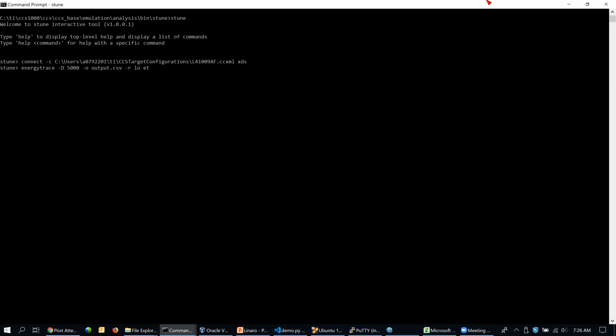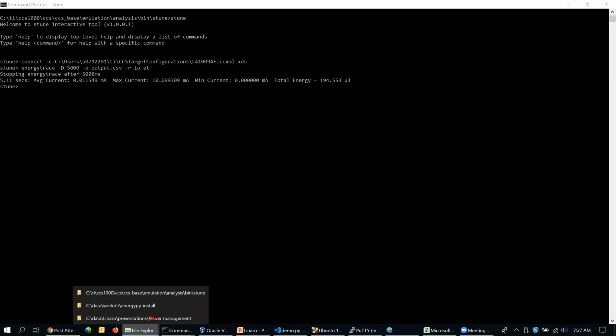And then after that, I want to run the energy trace command over 5 seconds, or 5,000 milliseconds, and send the output to this CSV file and measure over the 1 microamp to 100 milliamp range, and use the standard energy trace mode to do that, which I found to be more accurate in this case. It's currently running. It's stopping after 5 seconds, and we should be able to see the measurement in a bit. It takes a little bit of time to compile that CSV file. So here it is. So 5 seconds, and it shows the average, maximum and minimum current consumption, and also the total amount of energy that was consumed.